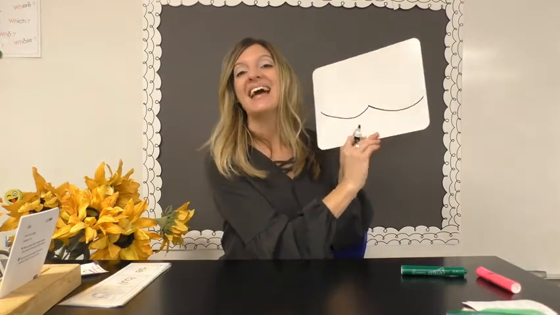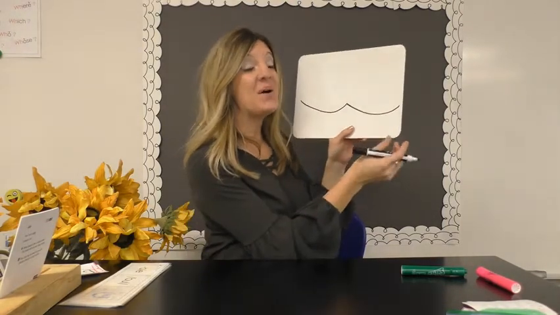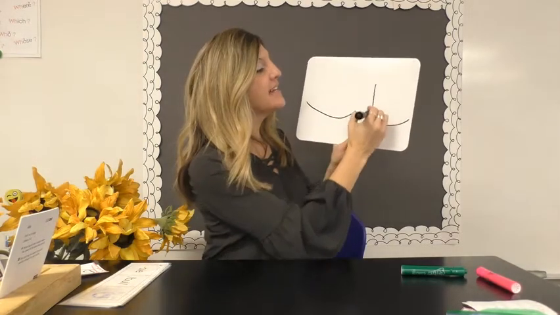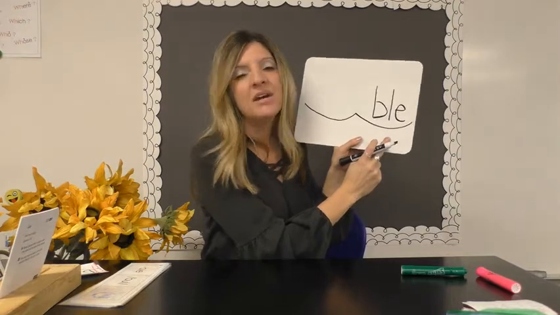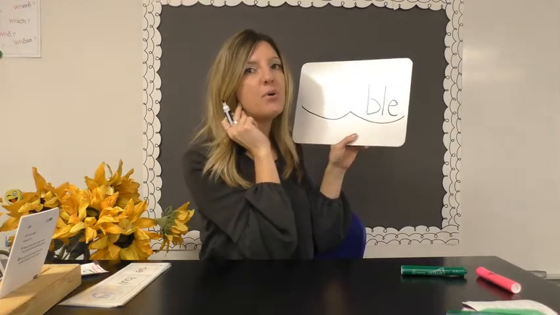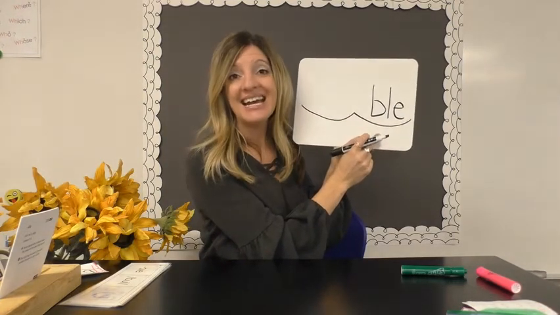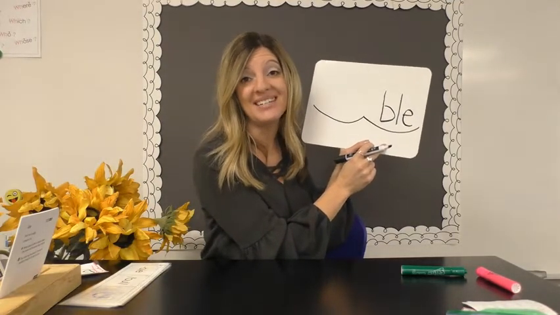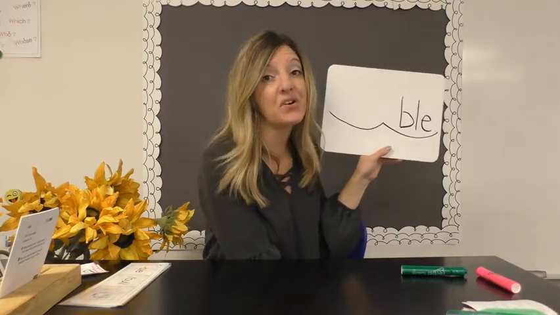Fable. And I have 2 syllables. And as soon as I have 2 syllables and I hear fable, I know that bull sounds like it could be a B-U-L, but it's that consonant L-E, and it will be this consonant L-E most of the time. There are a few exceptions, but if you hear bull or full or coal, and you notice that it is in the second syllable, chances are, if it's one of the 9, you're going to use the consonant LE. So I automatically put my BLE, and now I just need to look at my first syllable.